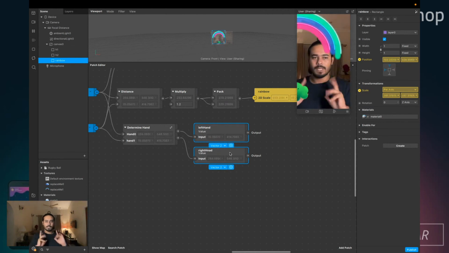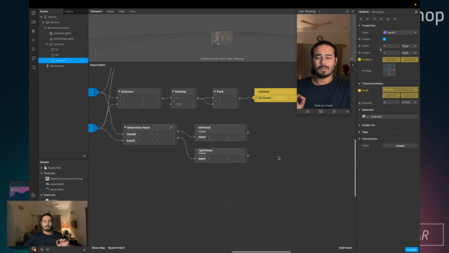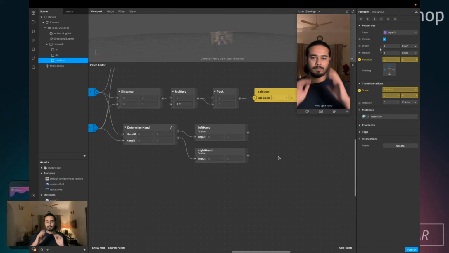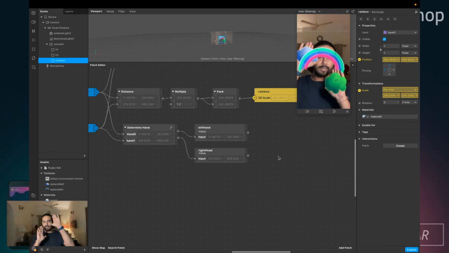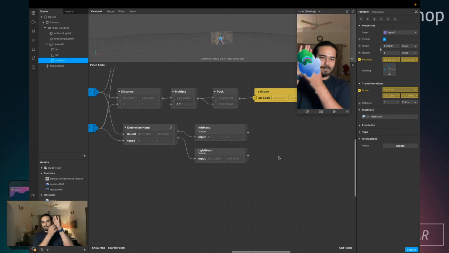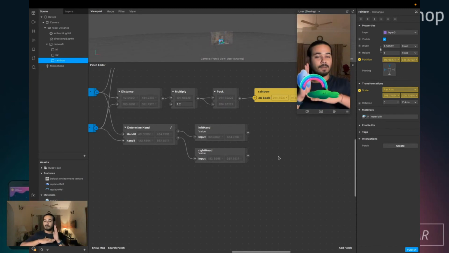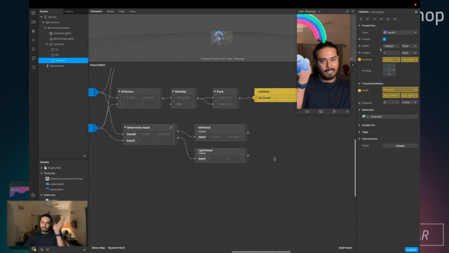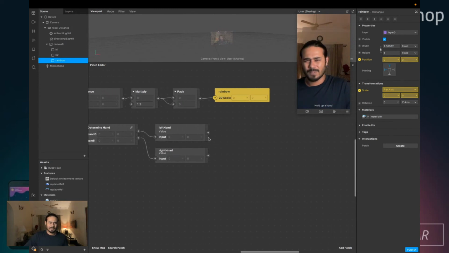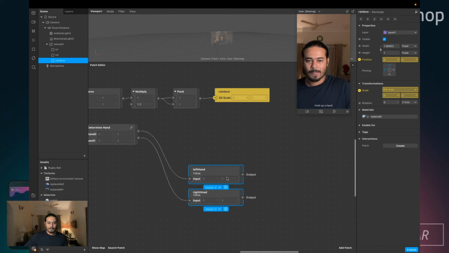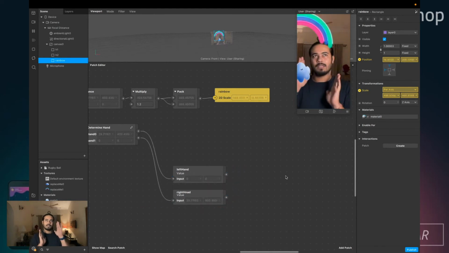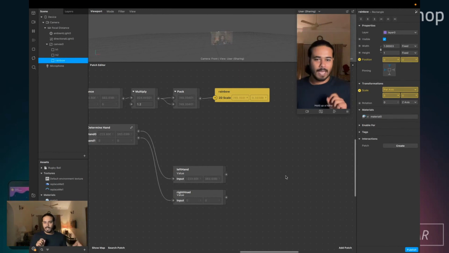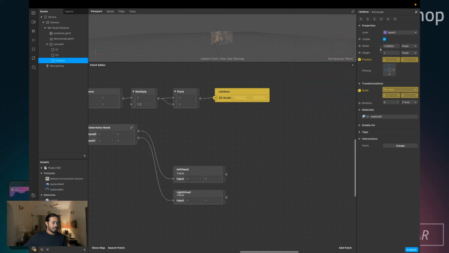Now I need to find the angle between them, and to find the angle it's a very simple thing. We use arc tangent. With arc tangent, we calculate, like, if my hand is there, then the distance would be like this. So I know that the sine theta of that coordinate will give me the perpendicular, and the cos theta will give me the base. The arc tangent will directly give you the entire angle. So simple math. First we need to know which two coordinates we are talking about for the angle. Okay, so let's do that.